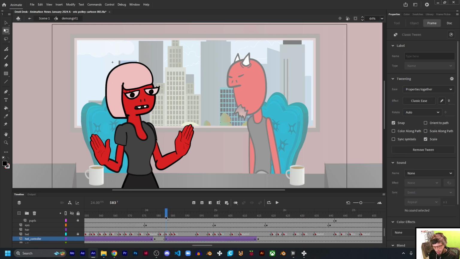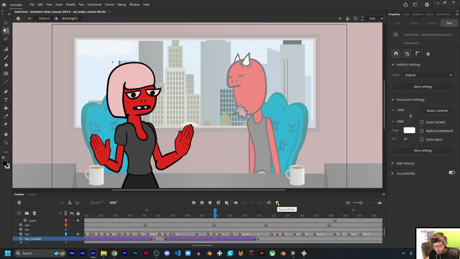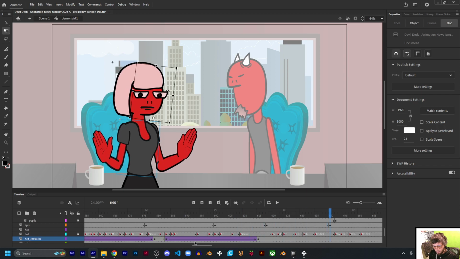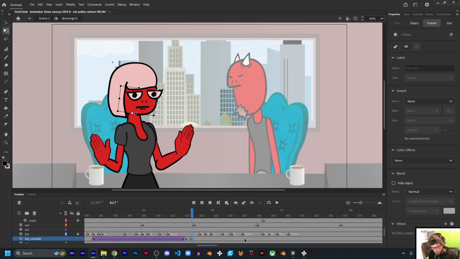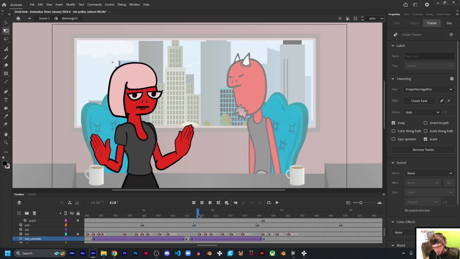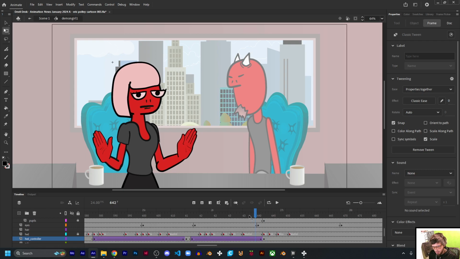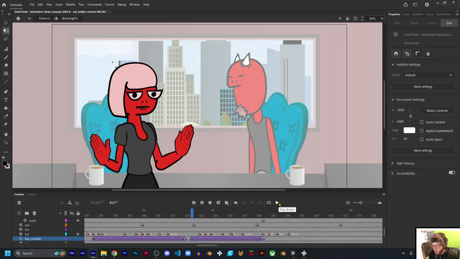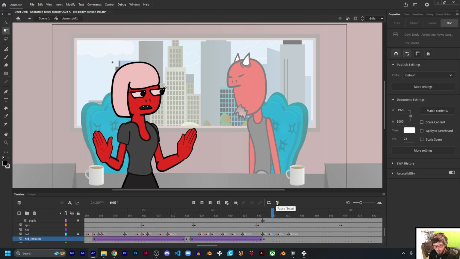I like that her head and body are going to move completely separate, because their timelines are not anywhere near each other. I'm not really sure where one ends and the other one begins, so it'll look a little bit more organic. Hopefully. It's not normally how I do it.